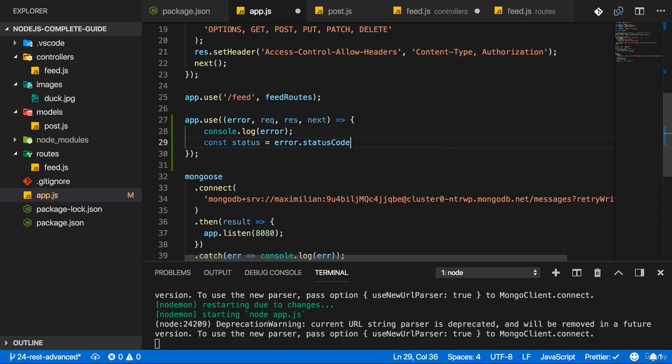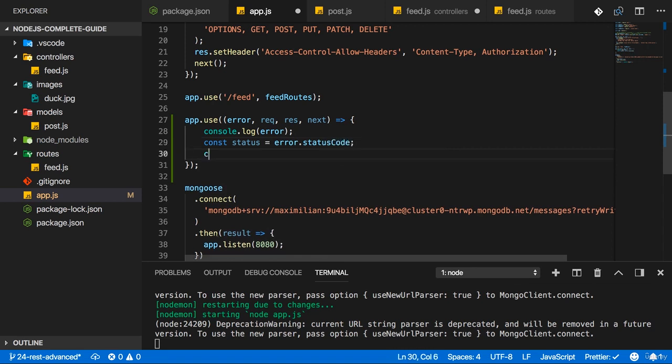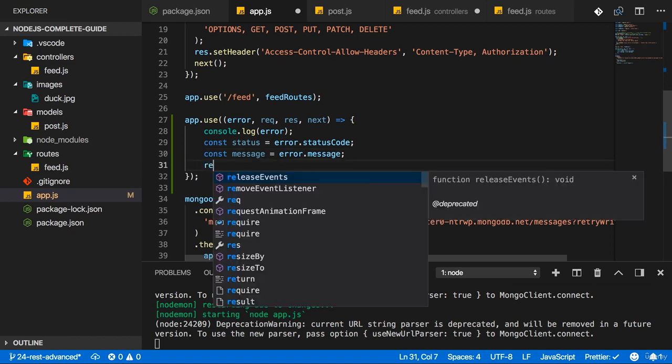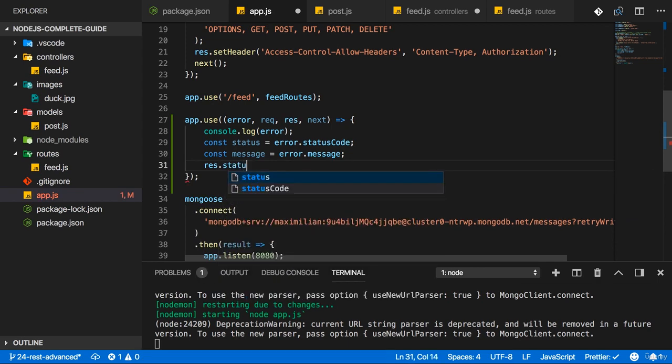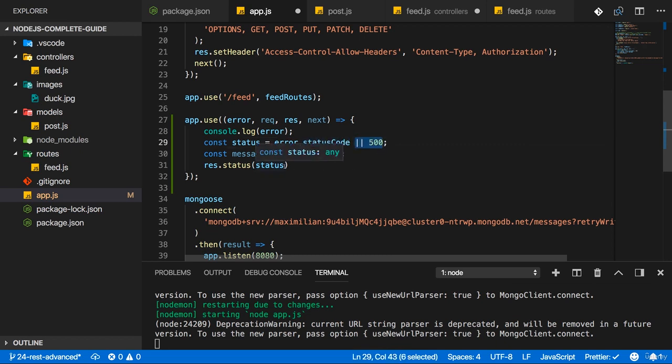And then I'll extract my status code here from error.statusCode, so from that error object. I'll extract my message from error.message. This property exists by default and it holds the message you pass to the constructor of the error object. And now I can return a response with the status code of the status I extracted. And we can set this to a default value of 500 with this syntax, by the way. So in case this should be undefined, it will now take 500. So we return this status code. And we use JSON data, of course, where I have a message of the message I extracted.